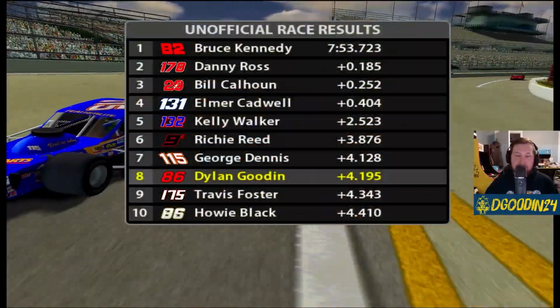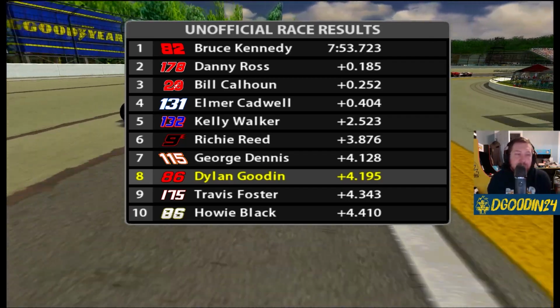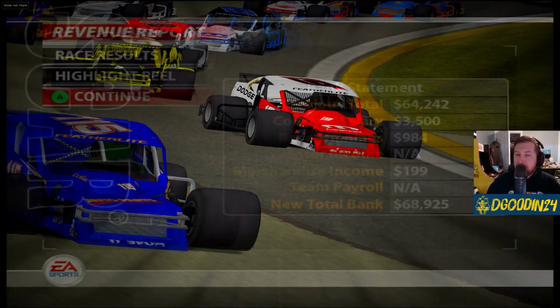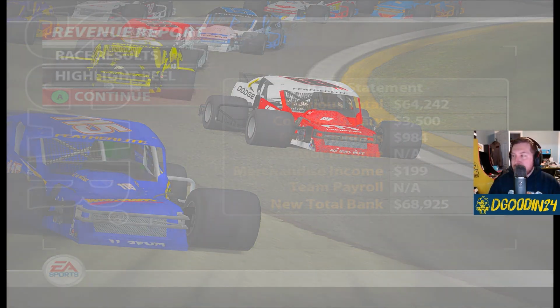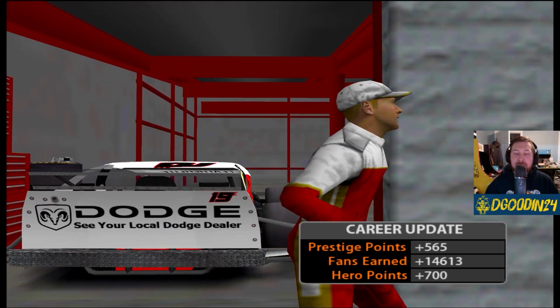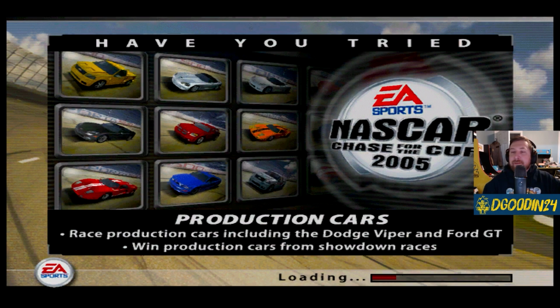Don't be so excited, crew chief. We should have won that race. We are definitely quick enough to do that. All right, let's see who's mad at us. I'm sure the one person I tried to draft with the whole time. We did get hero points, though, so that's good. So I needed that. So we're going to do one more race to cap off this video.